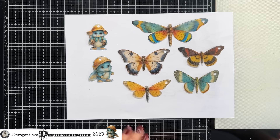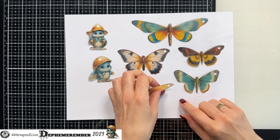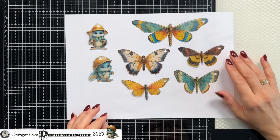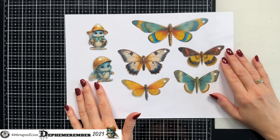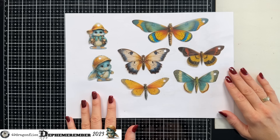I have all of the images cut out that I want to try today. As you can see, I cut off the feelers because I thought they were too delicate and would curl up too much. I decided to put the hole in the wing. As an alternative for those who don't want to use shrink plastic, you can print them on cardstock or copy paper, mount on cardboard, cut them out, add a glossy finish, and use them as dangles.